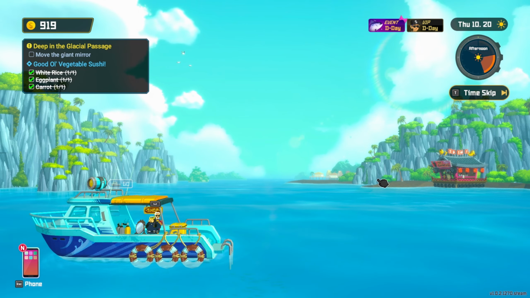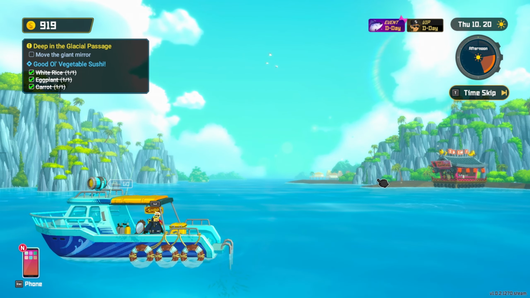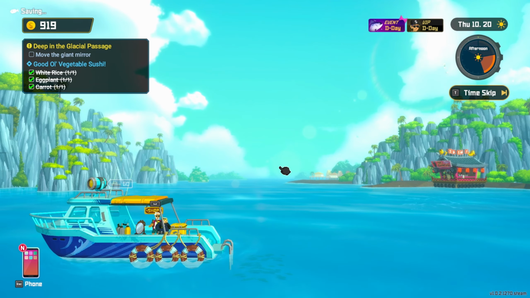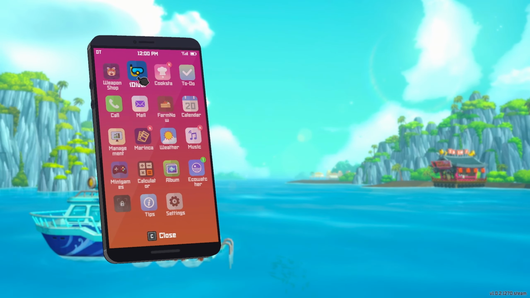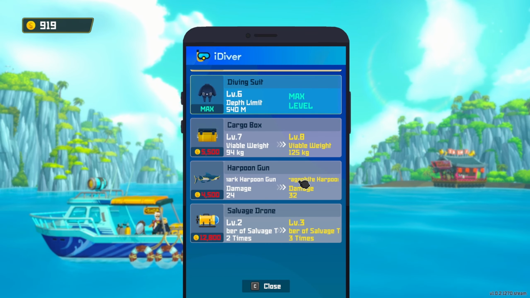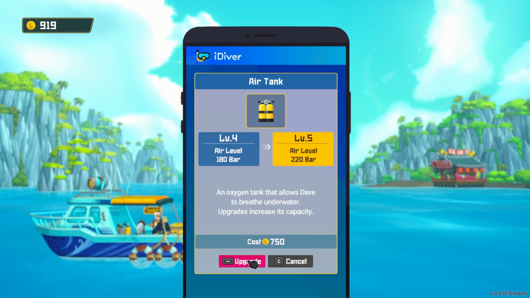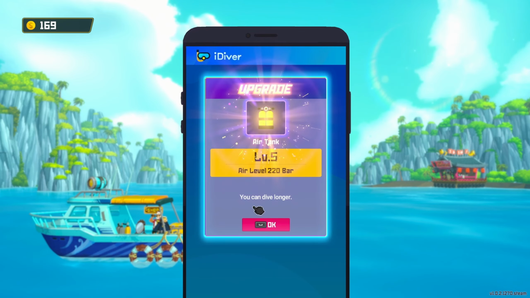I'm glad we kept those tuna. We have a lot for when people show up tonight. Anything to do in the shop here? No, just a lure. And I don't need to sell anything. High dive rep. Actually, what are we looking at for these? 4,500 for a harpoon upgrade. Air tank I could increase. That would maybe keep me from dying so easily. Exactly.